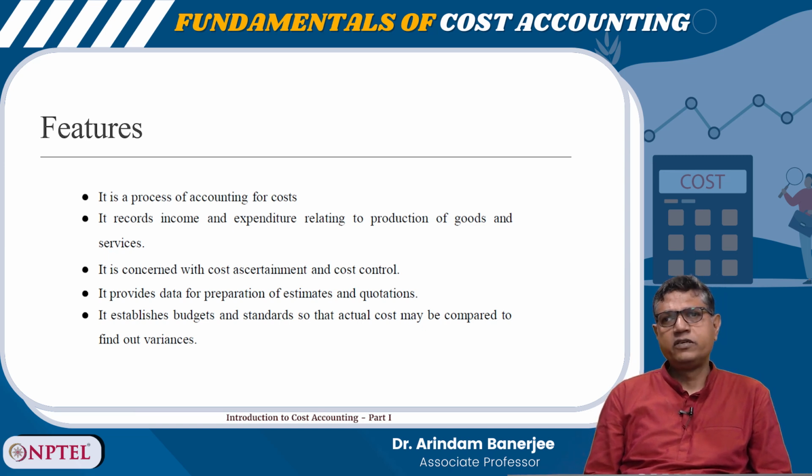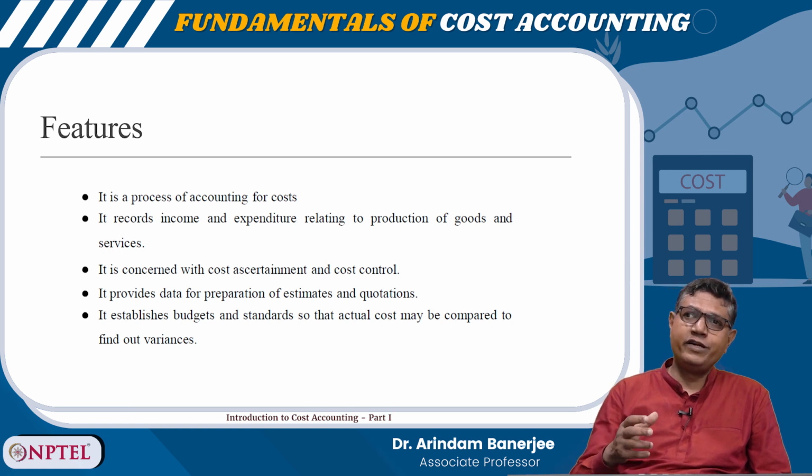Now, the second point is, what are the features of cost accounting? So, I repeat again, what is cost accounting? Costing is a process of ascertaining costs. Ascertaining cost is important, right. Why? Because of two reasons. One is for taking managerial decisions, and second, for putting a control, for evaluating and controlling the managerial decisions.